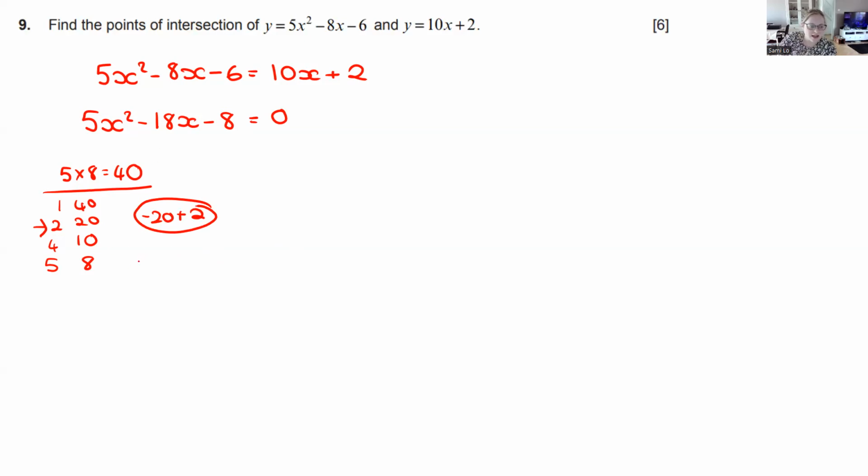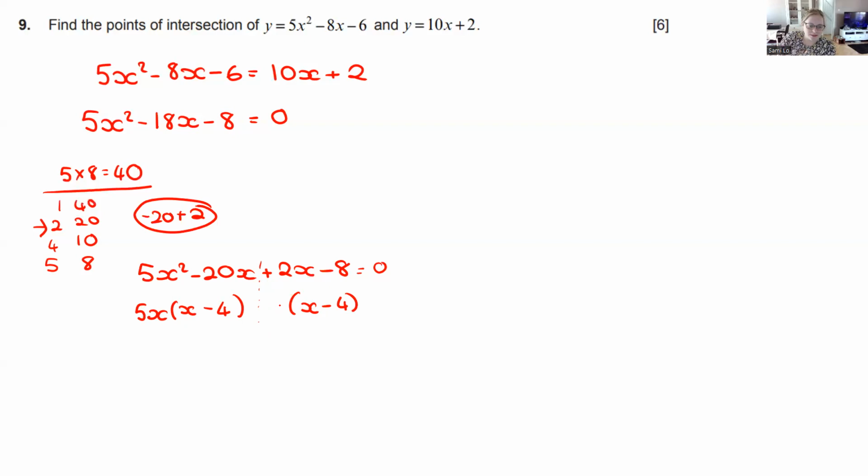So that's the one I'm using. Once I'm at this stage, I just sub it in. So I'm going to go 5x squared minus 20x plus 2x minus 8. That's still equal to 0, but this is how I use it to factorize. Split it down the middle. And then what's common in this section? Well, we've got 5x, which is common, and x on the inside. 5x times 4 will give us the minus 20. And then this side now will have that same bracket, so I'm just going to write that in straight away.